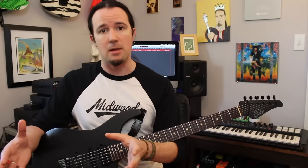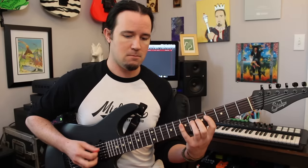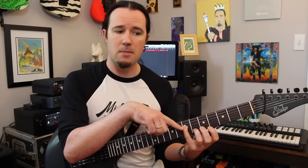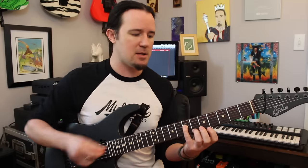But the cool thing is if you know how to play these one octave pocket scale patterns, you can play the ball where it lies. Here's what I mean. If I'm playing against the A major 7 and I'm using the A major scale, I might do something like that, again ending on a root note. Then let's say it's time to go to the C scale. Well, you can see position-wise, I'm nowhere near the starting point of that C scale here on fret number 8. So how about instead of that, I just find this C note that's here on the G string, fret number 5. That's a technically viable root note, so I'll use that one octave scale pattern there.